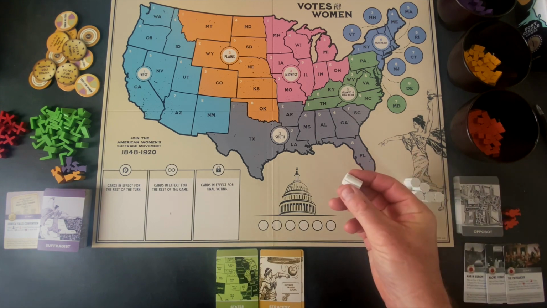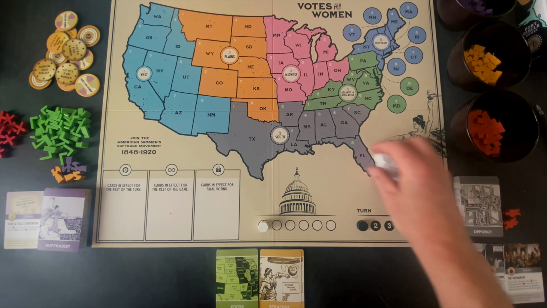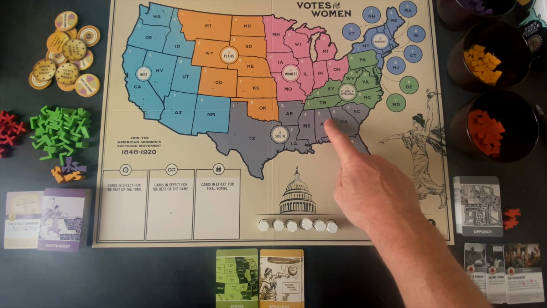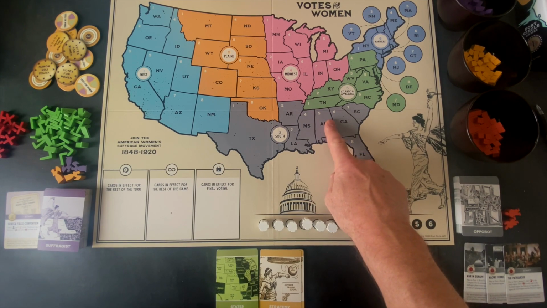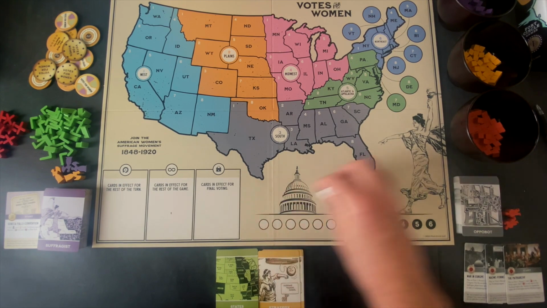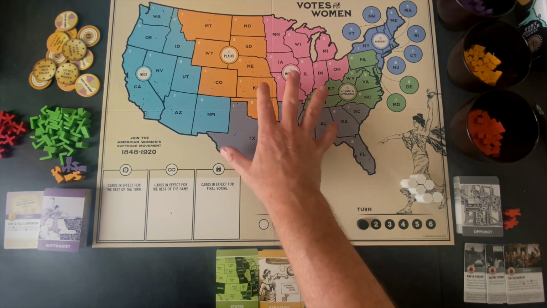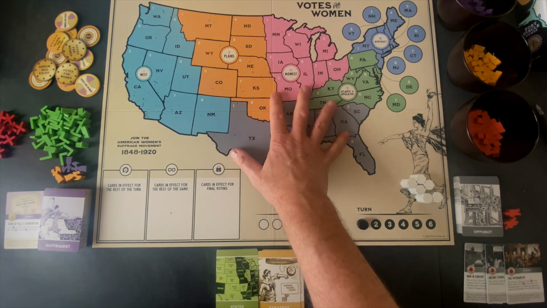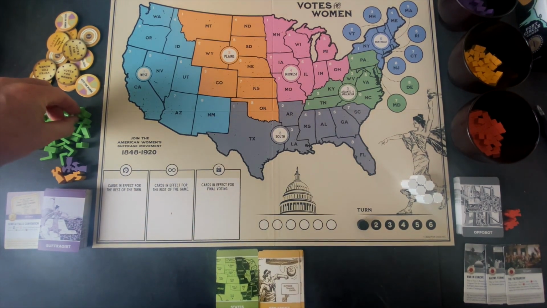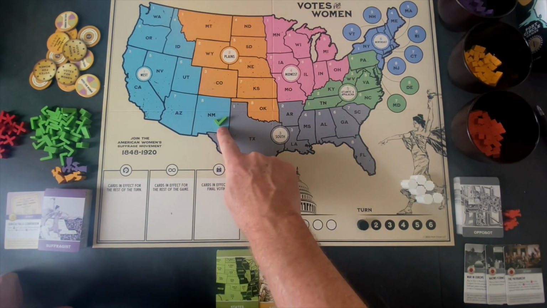We use these white cylinders to symbolize congressional support. We have to get 6 of them down here, and that means that Congress has sent the 19th Amendment to the individual states to be ratified. We'll talk about how we do that as we get into the game, but that's one objective. Our second objective is that we have to get support from 75% of the 48 states. So we need to get 36 states to ratify the 19th Amendment, which is symbolized by these green check marks.